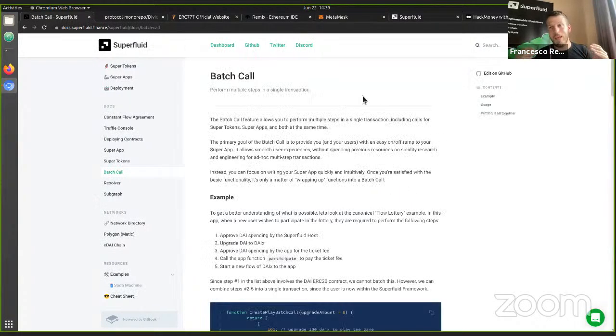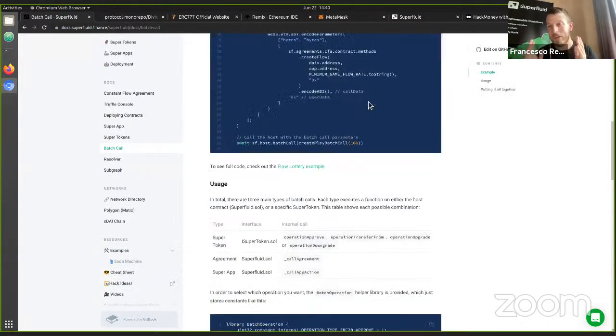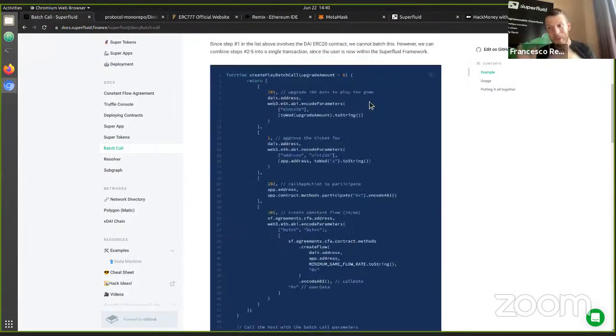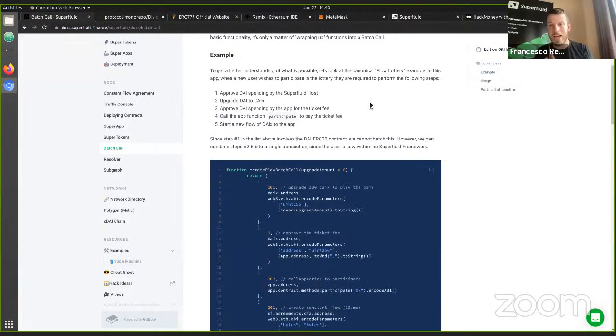If you want to make a transfer and then a stream, you can do that in one transaction. This is very useful if, for example, you're transferring an NFT, but you also need a stream. So for example, maybe I have an NFT, but I have to stream money to it and then pay for it, and then I can get it. You can do all of that in one transaction using the batch call functionality.